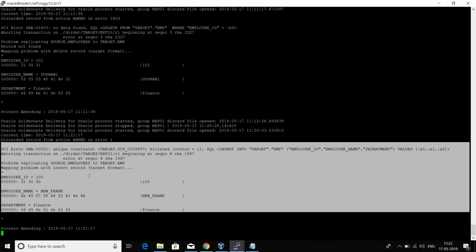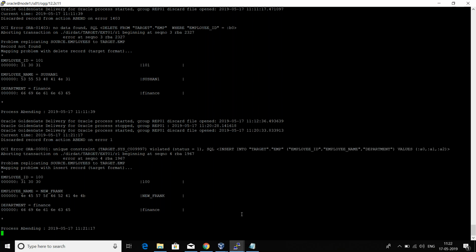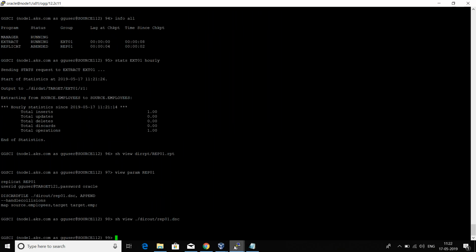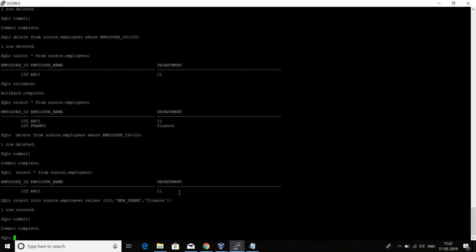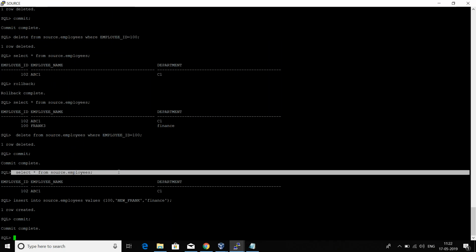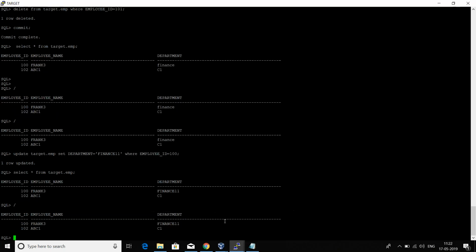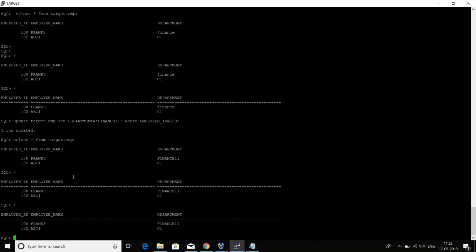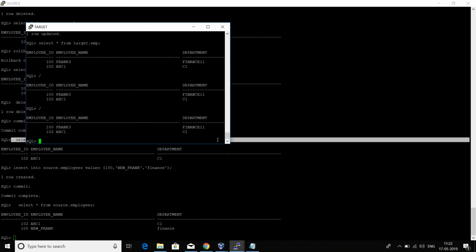So now, whenever you're getting this, it means that you're having another row here with the same primary key. But now, when I do a select star here, okay, so now see here, with the same primary key 100 in target and source, you have Frank 3 here and new Frank here.